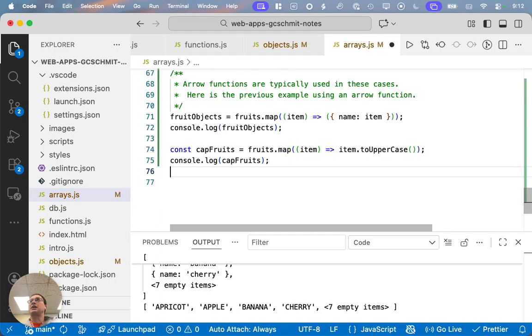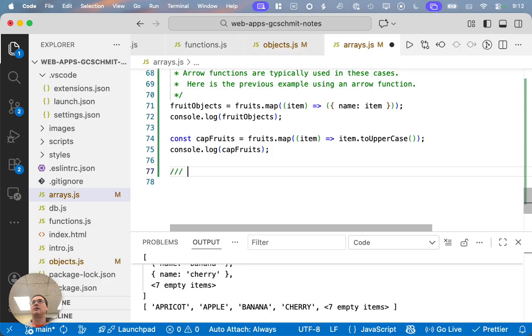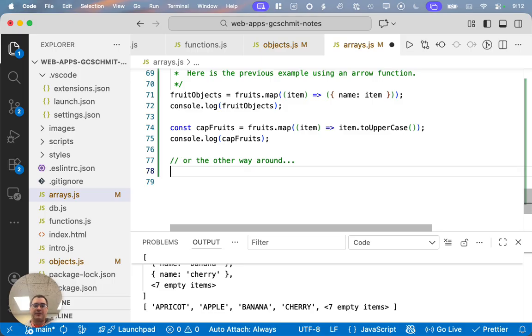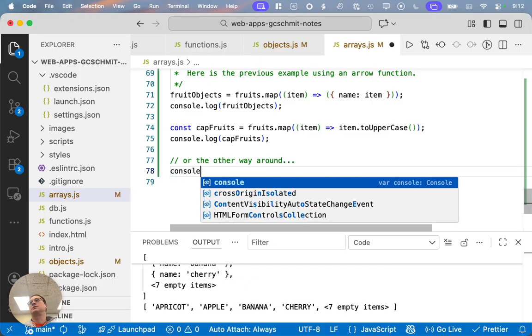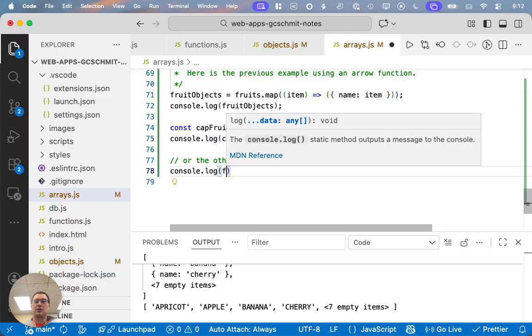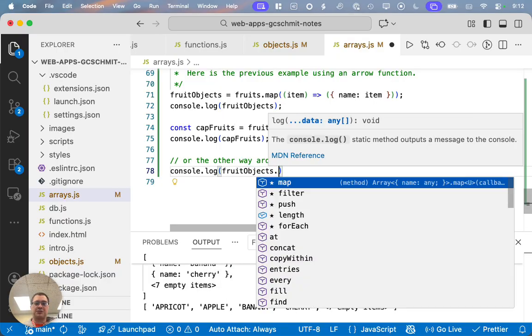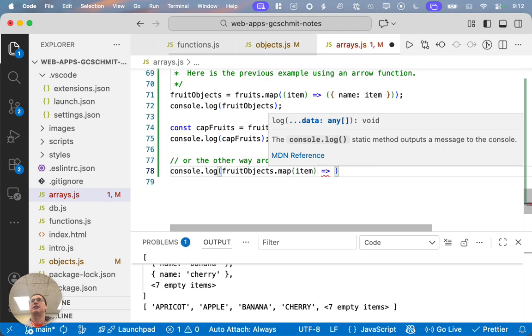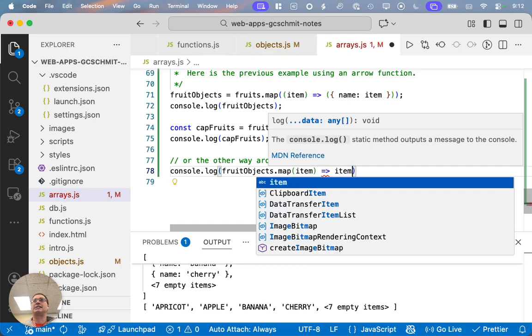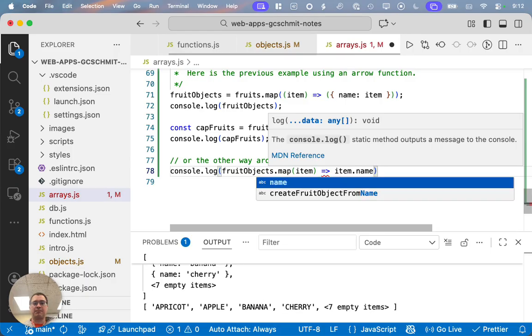Sometimes we want to go the other way too. So we can do all of this or the other way around. What I mean by that is we could do a console.log. I can start with fruitObjects. I can say map each item in fruitObjects to a new array where each element is simply the value of the name property.